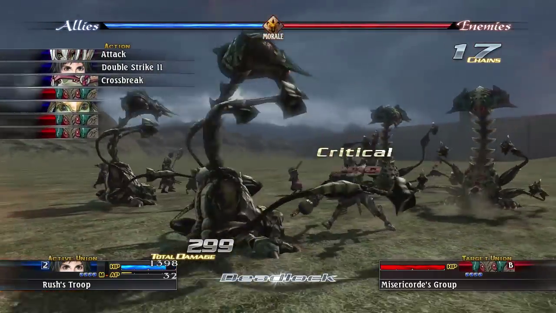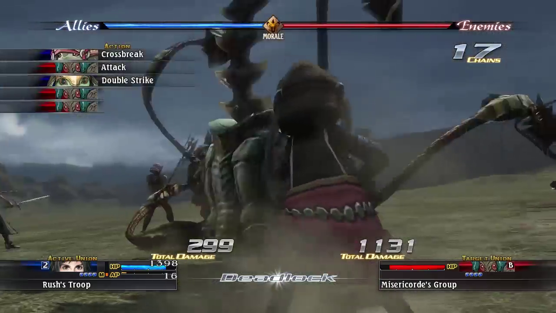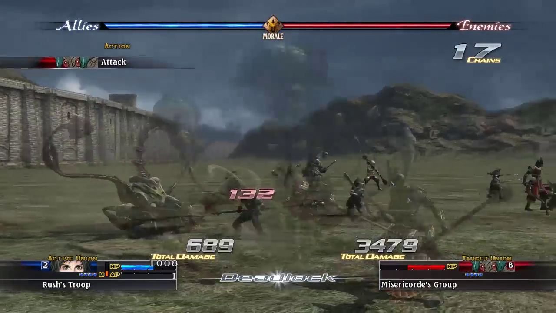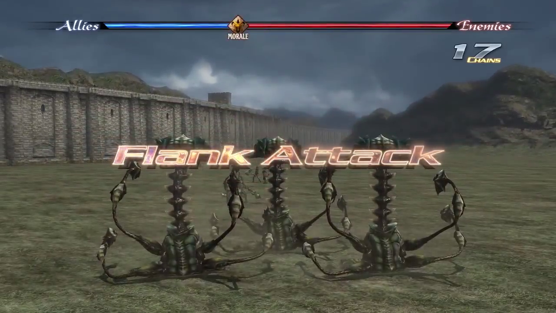So there's a lot of little details in it that you can't really do anything about. There's a lot of RNG in this game, to be fair. These guys have a crap ton of health. It's actually kind of bad. Not going to lie. And we're going to get hit with a flank.